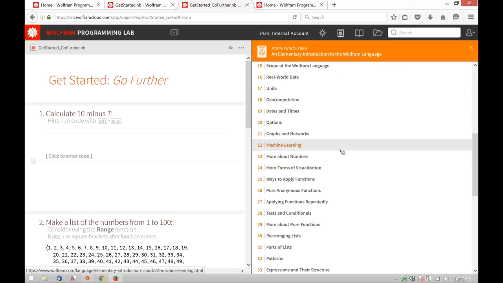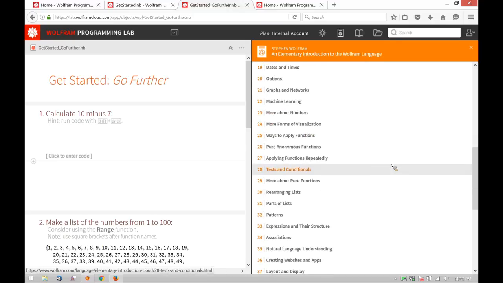Machine learning is a big thing now, so we have a lot of automated built-in machine learning. People are talking about AI and big data, and all these things are all the rage now, and so we've got that built in, and it's not hard coding to do. You just have to know the functions. It's all automated. Things like that.